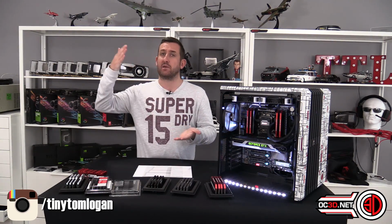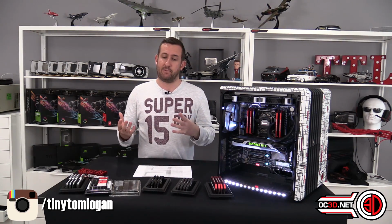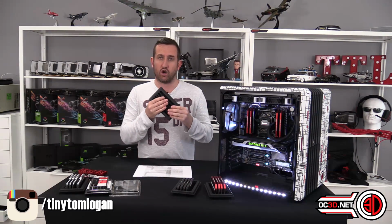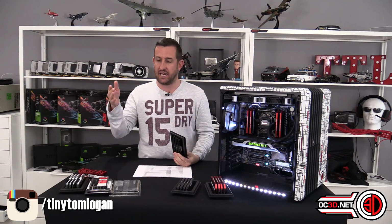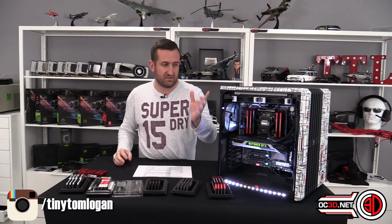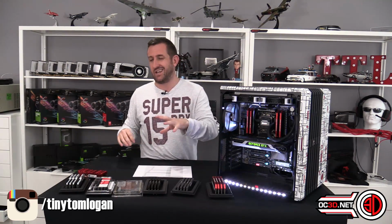Because I use the same CPU in every review, again for continuity. And we got it stable with 2800 megahertz memory, because that was what I call my stock memory. This is the first set of memory that I put in. It was stable with this and it was fine. When I then tried with the 4.5 gigahertz overclock to introduce the 3000 megahertz Kingston or 3200 megahertz Corsair that's in there now, it didn't like anything above 28. It didn't matter what volts I did, even with sensible volts, I couldn't get it running.